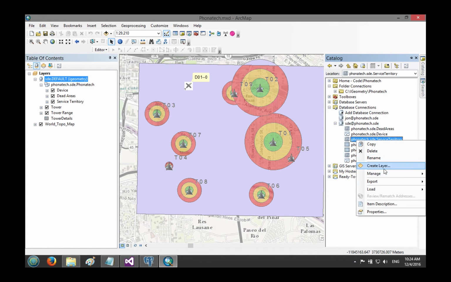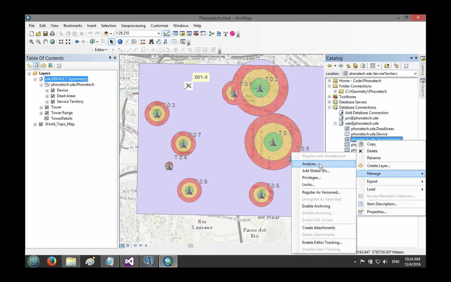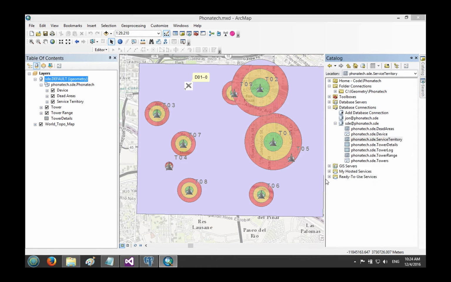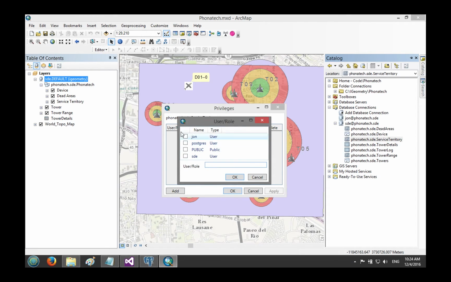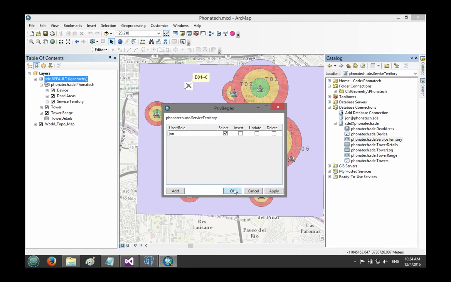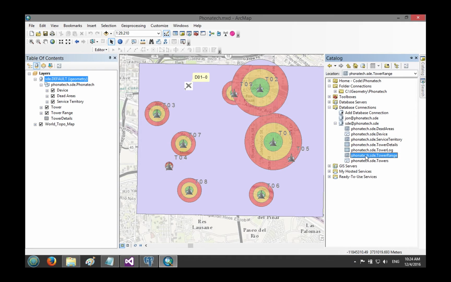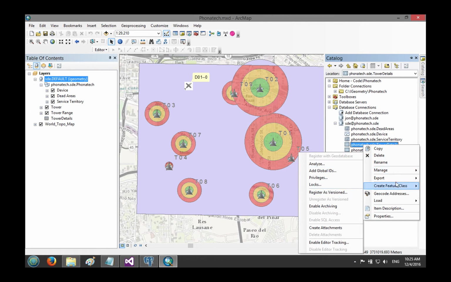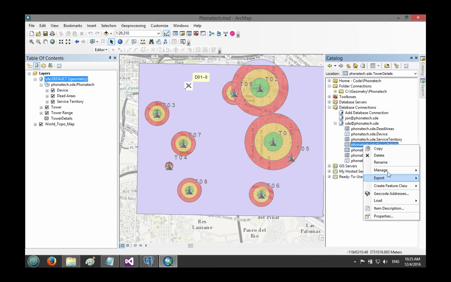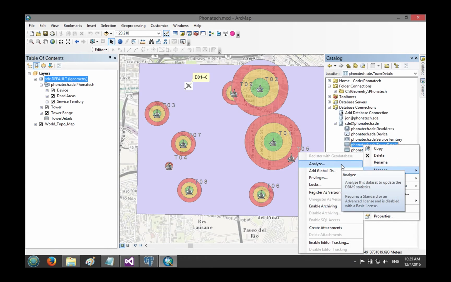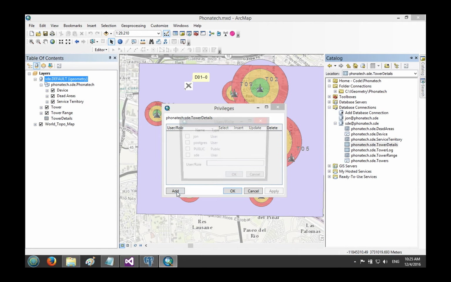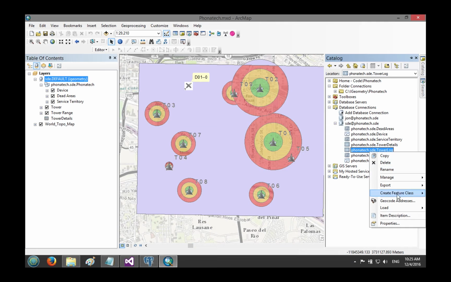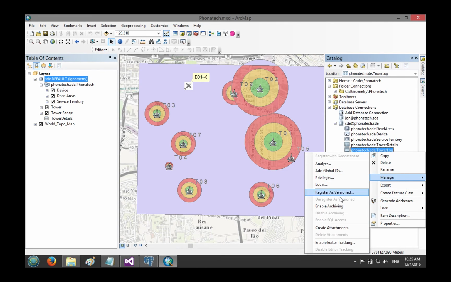At some point, I remember enabling Z's on the towers for some reason that I don't remember now. Now I have to figure out which spatial reference I used to do that. And of course, tower details. This guy has to read the tower details. Come on, John. Almost done.